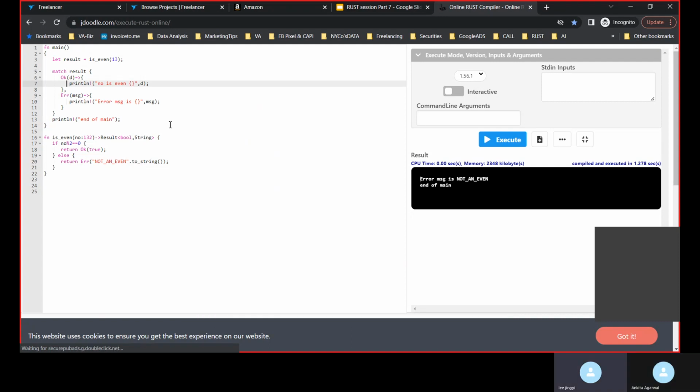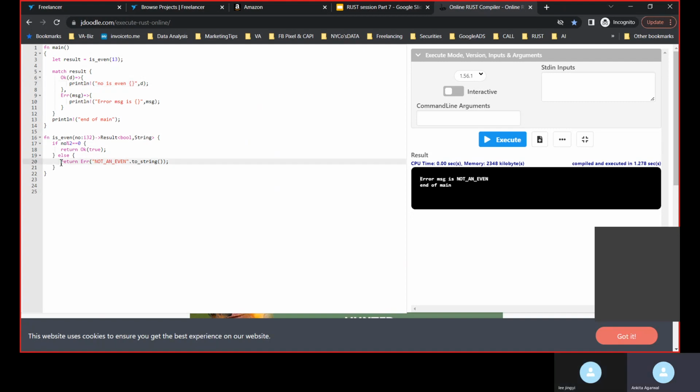But in line 20, you need to return error, right? In order, they go, so line 20, the error is important. This one you're talking about, right? Yes. What do you mean? Can you repeat the question again? Let's say I don't return error, then line 10 won't be executed, right? It must be error, right?